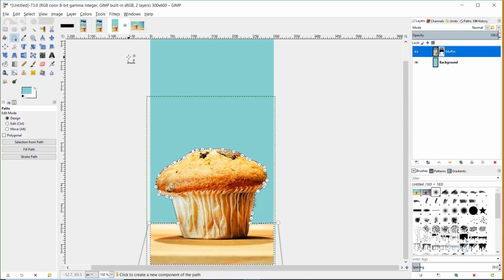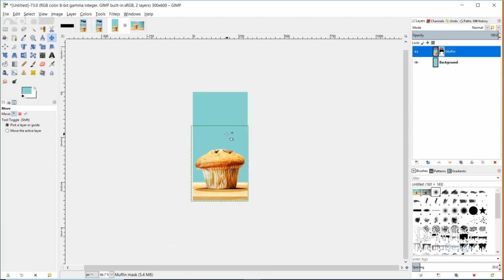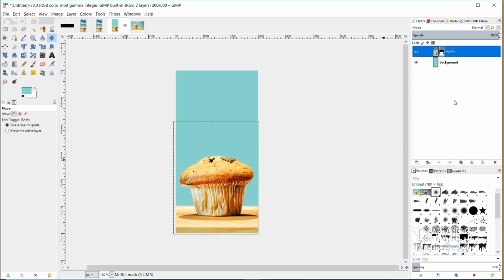And so if I hit Control-Shift-A, that'll select none. And then I'll grab a different tool. And now you can see our muffin no longer has a background. So I'll use Control and zoom out a little bit. I'll leave that there for now. We're going to work on the muffin layer in a little bit.